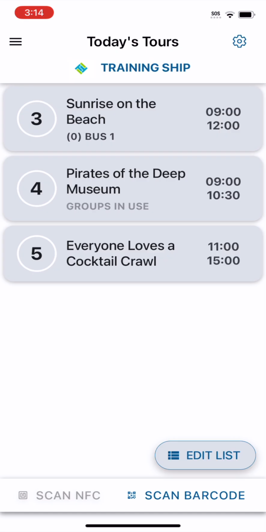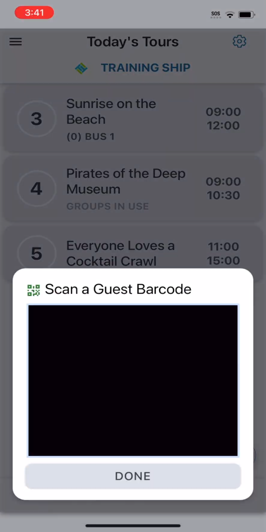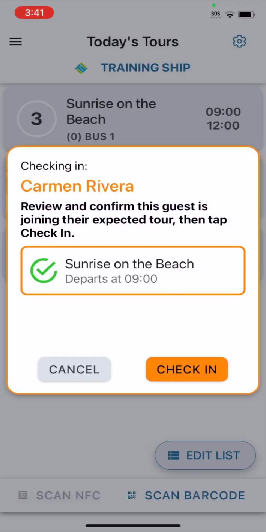When groups are created for a tour, everyone's dashboard will display one of 2 messages below that tour's name. If the user hasn't selected a group, they'll see a message alerting them that groups are in use. This means they should select or create a group if they are checking in guests to that tour. After selecting a group, they'll see the group's name along with a group guest count in parentheses. Now, when you check in guests for that tour, they will be associated with your chosen group.